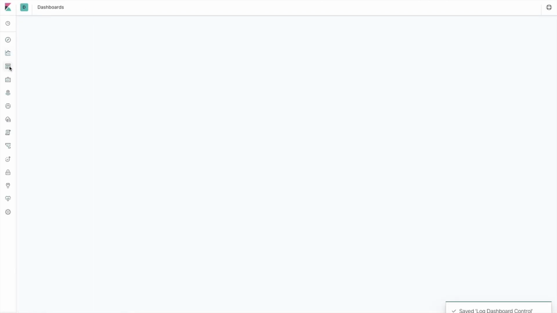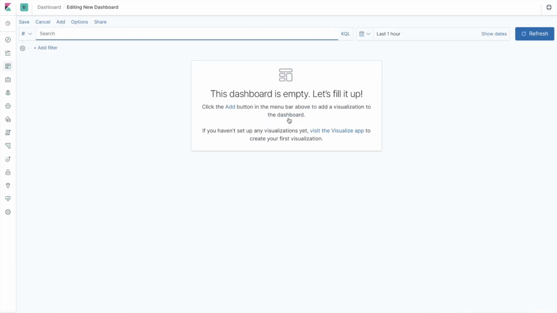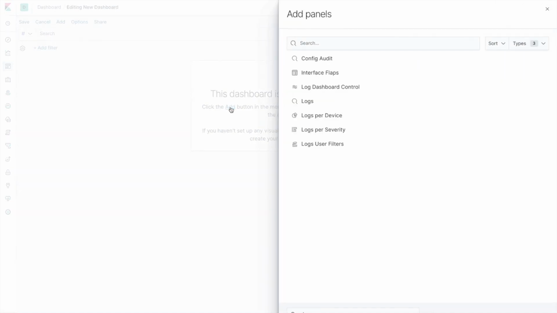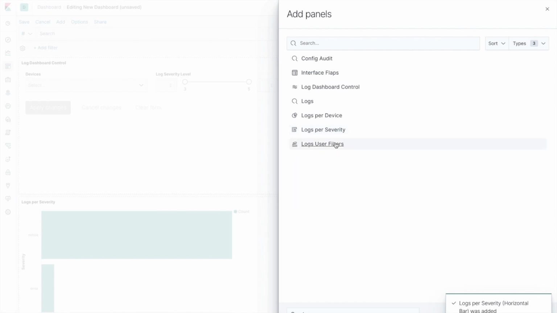Nice. Now let's create a dashboard, shall we? We just need to add all the visualizations that we created. So let's start with the dashboard control. Let's continue with the logs per device. Let's continue with the logs per severity. Let's continue then the user filters, the interface flaps, the config audit, and at the end we're going to add the logs.